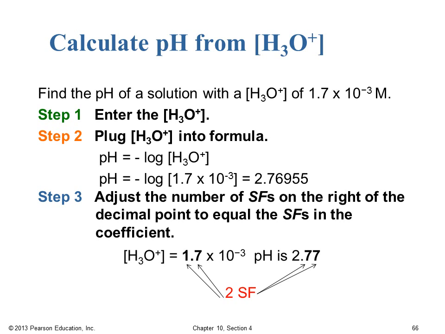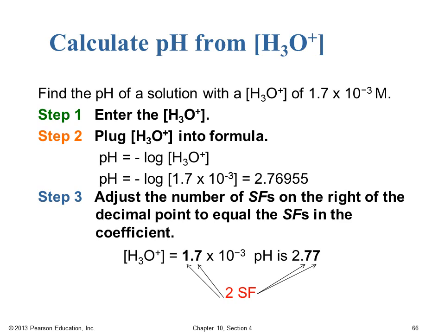So here we're up to a problem where we're trying to determine the pH of a solution that has a concentration of H3O plus of 1.7 times 10 to the minus 3 molar. All you really have to do is plug it into the formula that pH is equal to the negative log of H3O plus. The only thing you have to be cognizant of is to make sure you enter the 1.7 times 10 to the minus 3 correctly into your calculator. So you want to practice that several times to make sure that you figure out how to do it. If you don't know how to do it, I can show you how to do it on a calculator in lab.